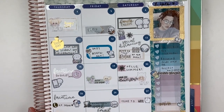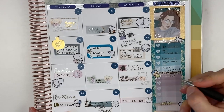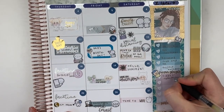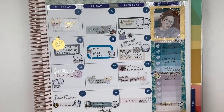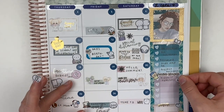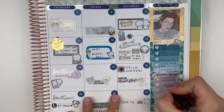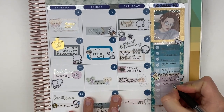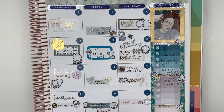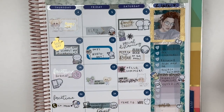For that second heart checklist, I put a positive thoughts header from Letters to Apollo, and that happy icon from the Coffee Monsters Co. to mark people or things that I've been keeping in my thoughts during this month, the first of which are my students and their families. To mark that, I just included a little munchkin playing with Play-Doh. I've also been thinking a lot and keeping in my thoughts the people that are affected by COVID-19. That is another munchkin from Once More with Love wearing a face mask.